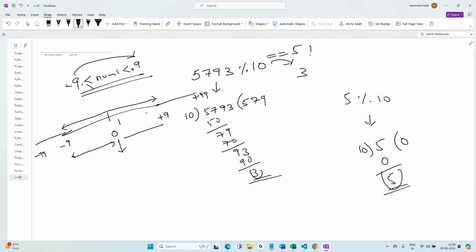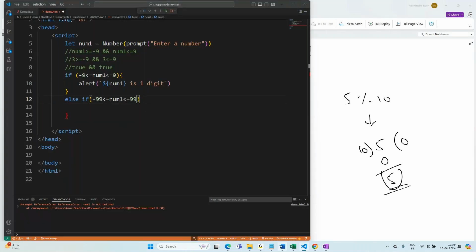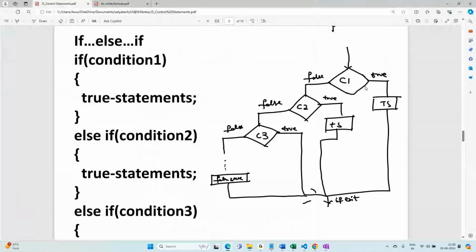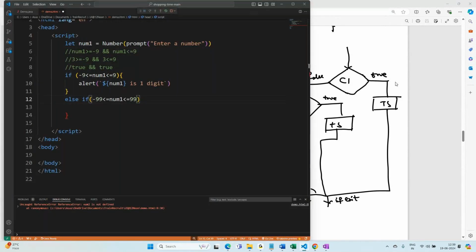But what I told you, if you remember, if the first if is true, end of the story. If you are giving a single digit number, it will be the end of the story there only. When it will enter the second condition? When it is more than single digit. When it is more than single digit, then only it will enter the second logic. Am I crystal clear? Yes or no? Yes? Understanding my point?